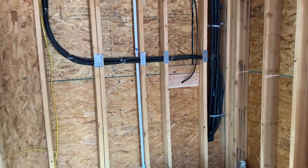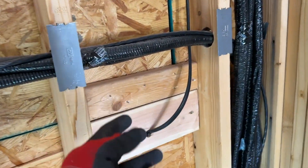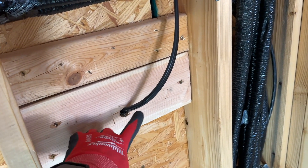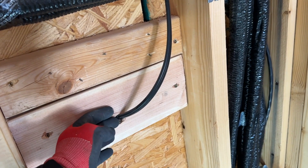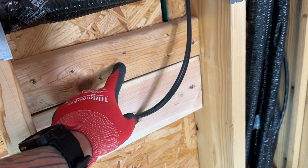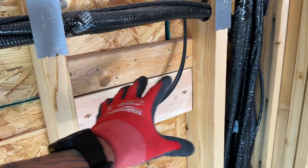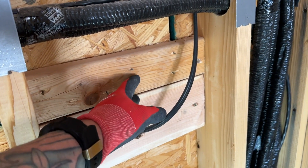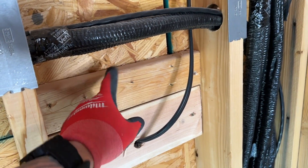Looking at it from the inside, you can see that as I framed everything before we did the stucco and ran my wires, I reinforced behind the wall with blocking. Because I looked at my box and saw that my knockout was low on the box, I knew the secure area would be up here. So I wanted to make sure I had wood up high to screw into. This is just an extra measure because I have everything open and can do this beforehand. If you're just securing into stucco or concrete or whatever siding it is, it's usually pretty fine — there's not a lot of weight or pull on that box.